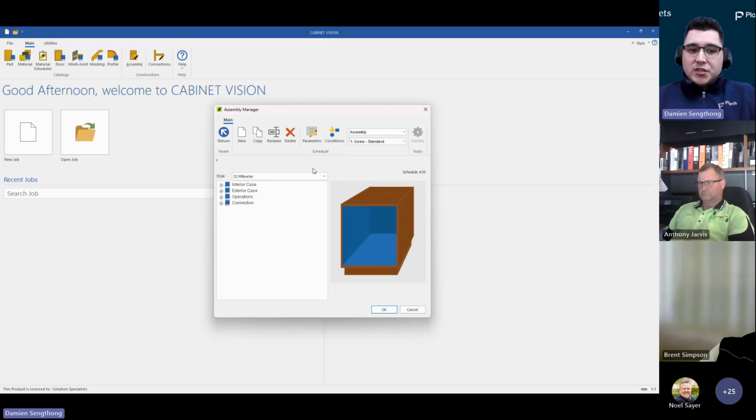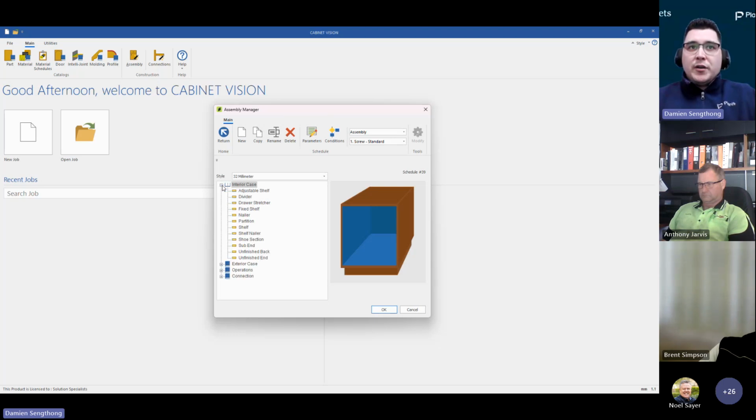With the assembly manager, it is highly customizable, starting from the interior of a cabinet all the way to the exterior, as well as assigning various connections and operations for parts to be joined. As a brief example, you can see on the left we have our categories: interior, case, exterior, operations, and connections.